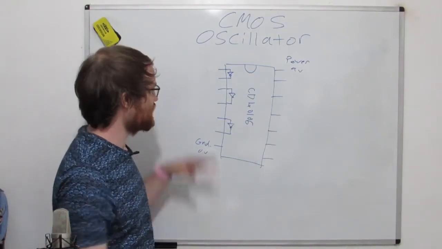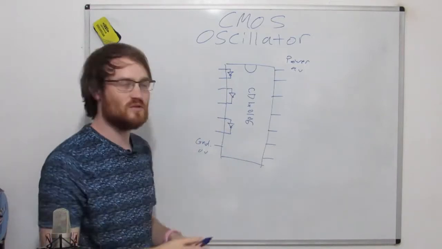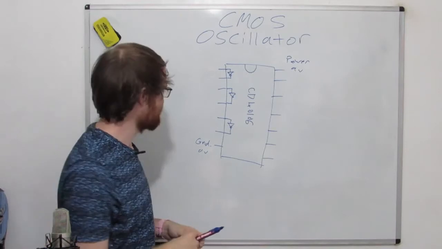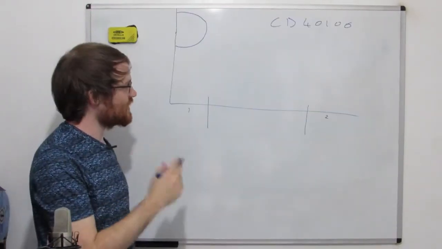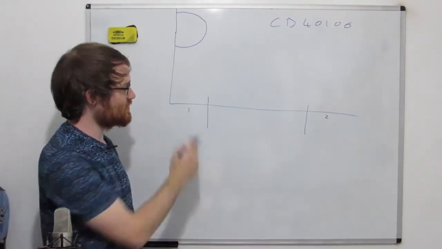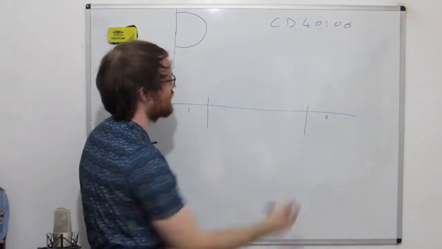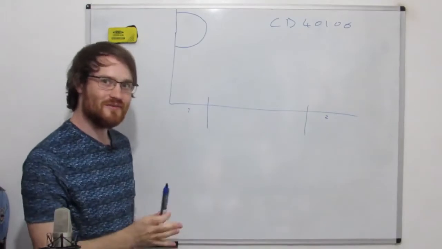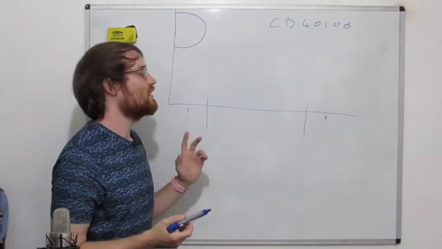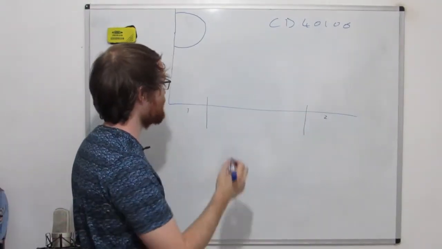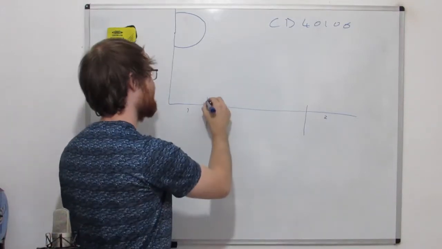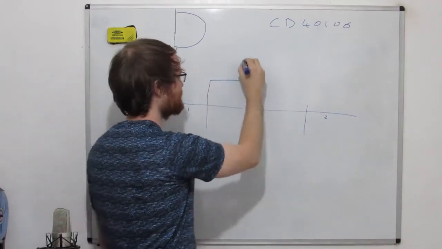We're going to spin this round and zoom in on just pins 1 and 2 so we can see what's actually going on inside the chip. So this is kind of an expanded view of the chip. The first two pins is pin 1 and this is pin 2. Here's that little nubbin thing, just so you can keep your bearings on what we're actually looking at. In between these two pins, I said earlier we had a Schmitt-Trigger inverting op-amp, whatever that means. So we'll go into what that means now.